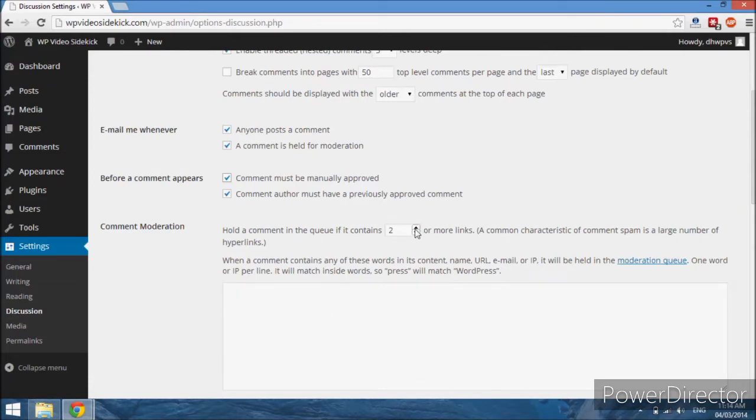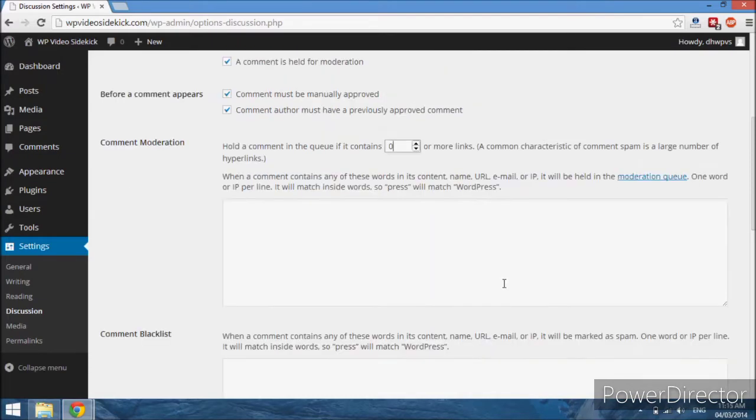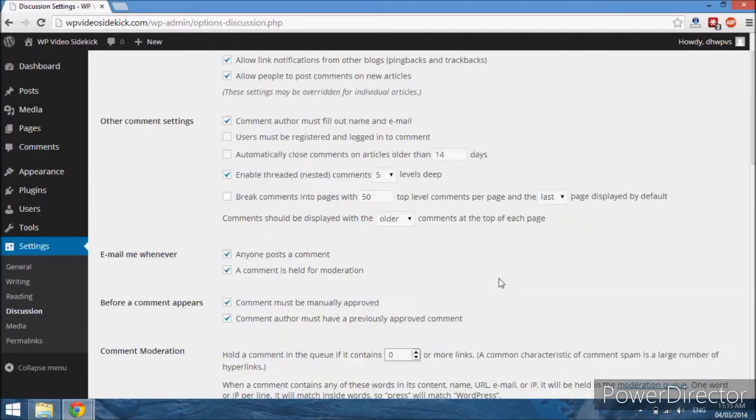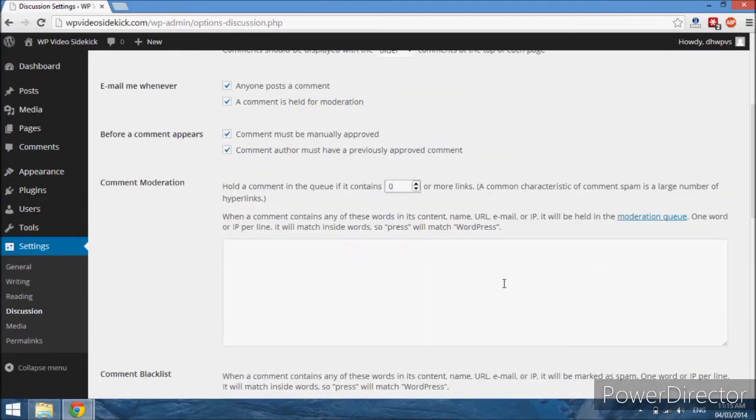Generally a lot of persons will place comments on your site to get backlinks to their site, and usually they have an option to place a website when they enter their name and email, and that will create a link. But additionally they may put links into their comments, and personally I set this to 0, so any links at all. I just don't want people to be linking to anywhere from my site. It can be bad for SEO, and you leave yourself open to a lot of spam.